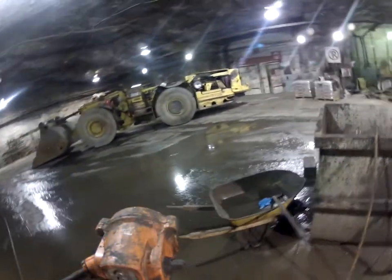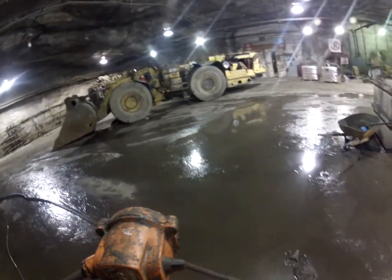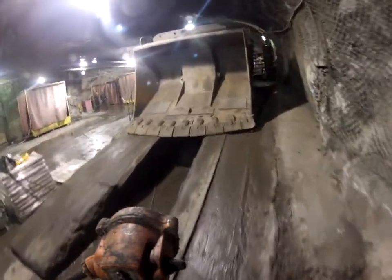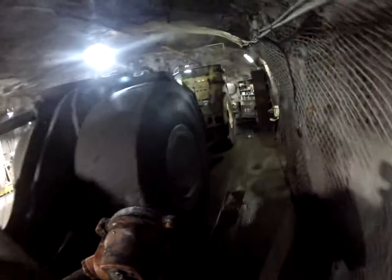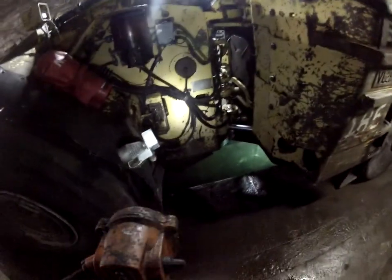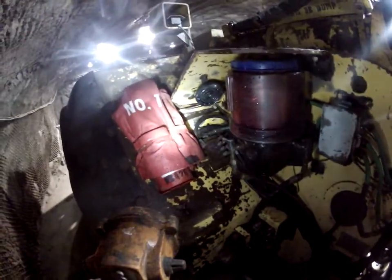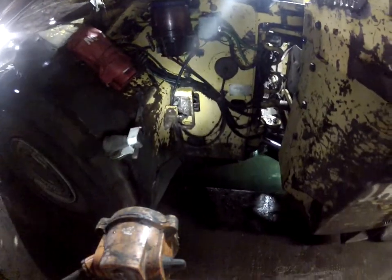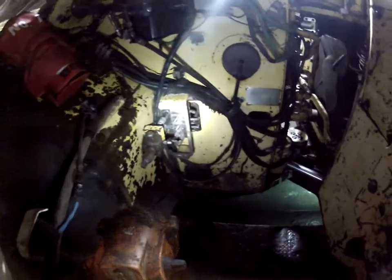Done last night. It's pretty good. It was number 7. Other side of the scoop, knuckle, controls, fire suppression system, degreaser. Everything should look pretty good here.